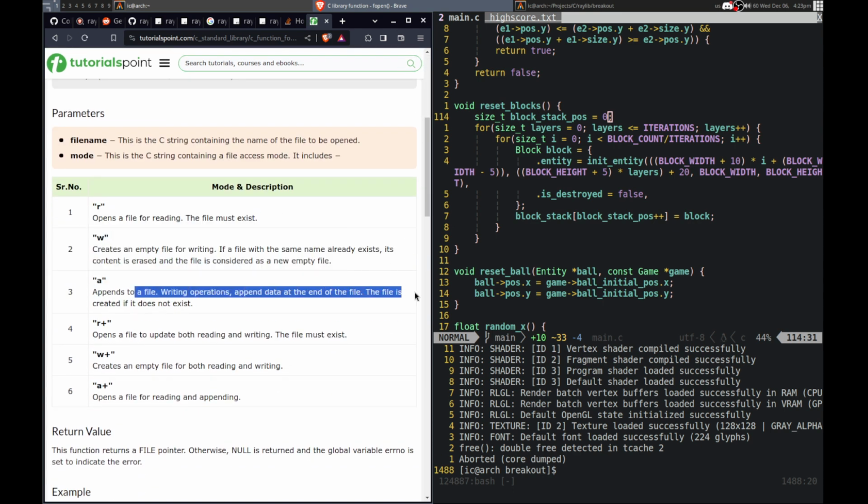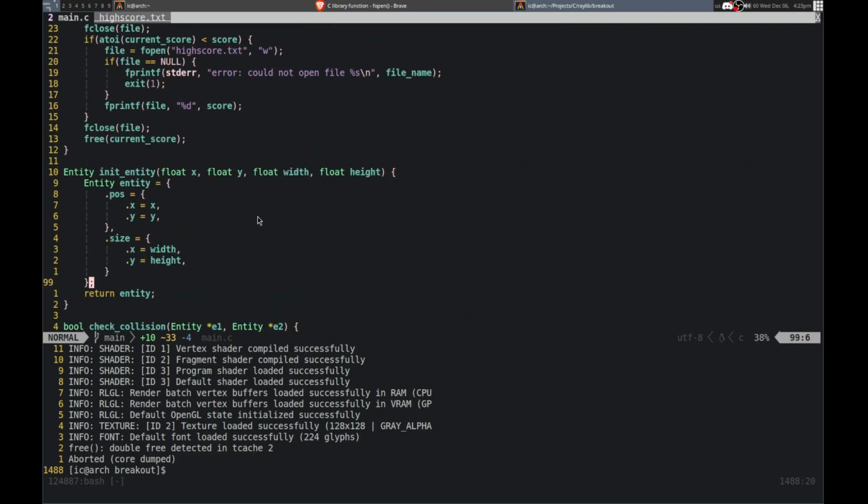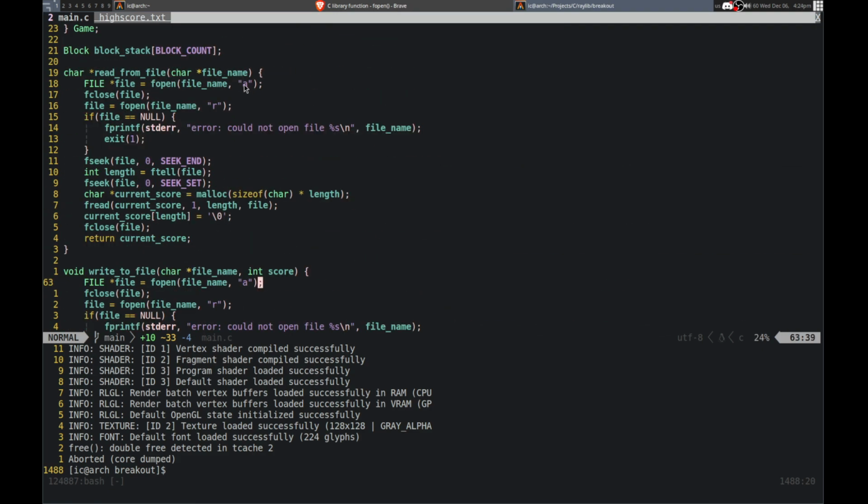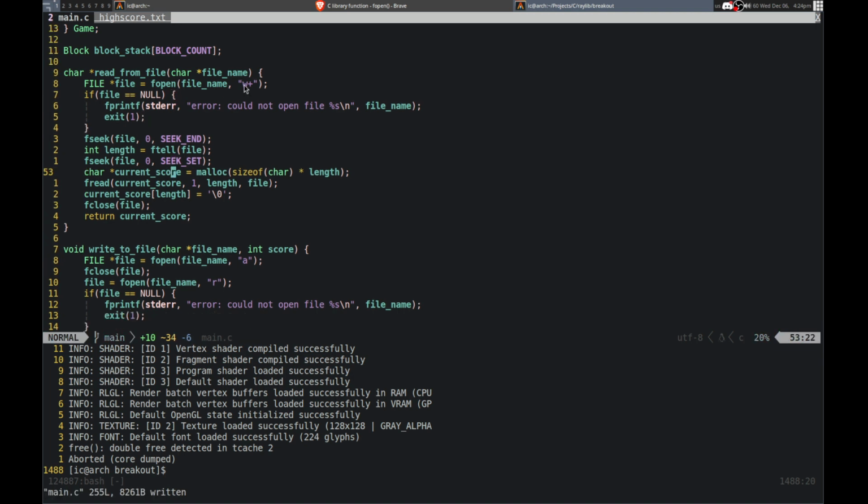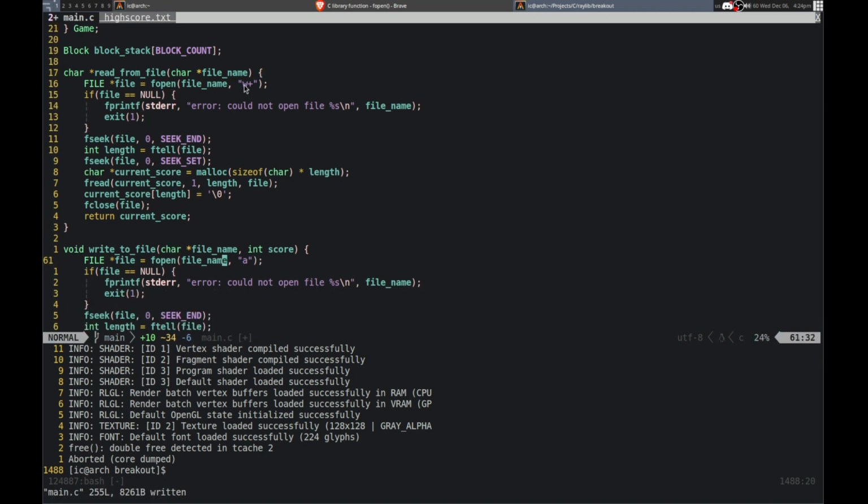Alright, into a file. Alright, maybe this. W plus. Maybe I could use that for both of them, and then I don't have to double. Yeah, and then I can get rid of that. And then here as well. Yeah.